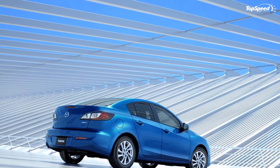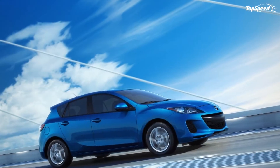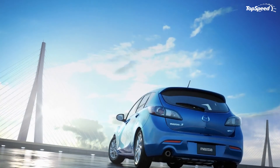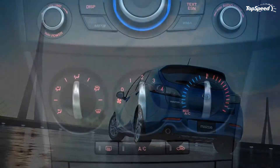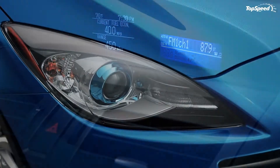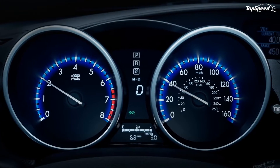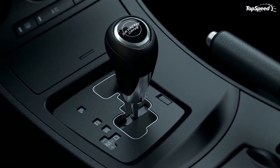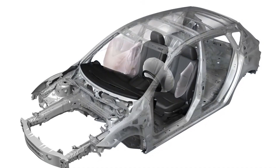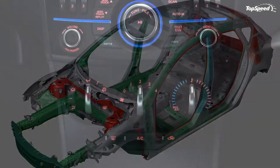The refresh allows it to go up to an impressive 40 mpg on the highway. "SKYACTIV is not just an engine — it is the next generation of advanced vehicle performance and efficiency," said Jim O'Sullivan, President and CEO of Mazda North American Operations. "SKYACTIV embodies Mazda's philosophy of engineering only vehicles that are fun to drive, satisfying to own, and environmentally responsible, and there is no better vehicle to start with than the Mazda 3." The 2012 Mazda 3 also features improved sporty driving dynamics, responsive handling, and comfortable cabin space.